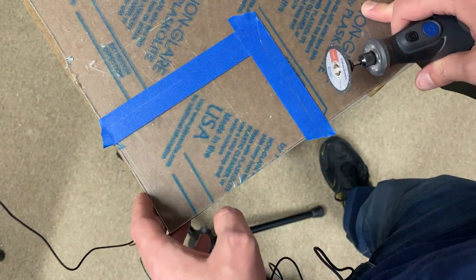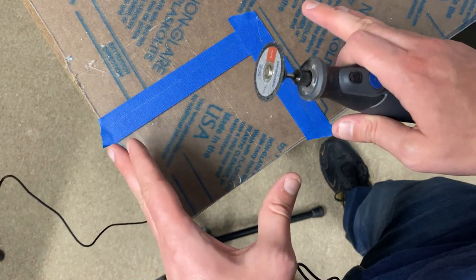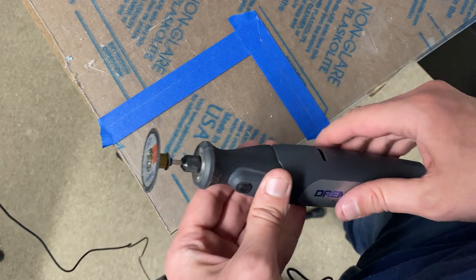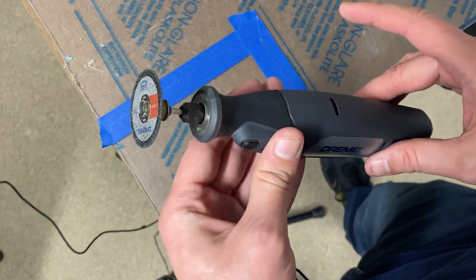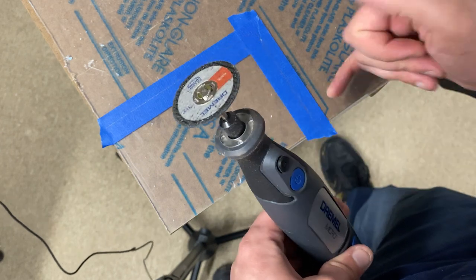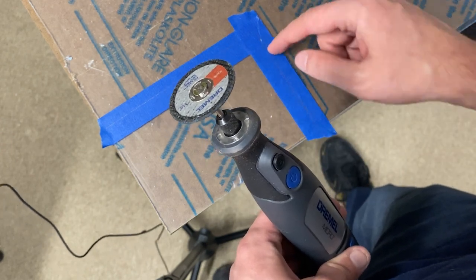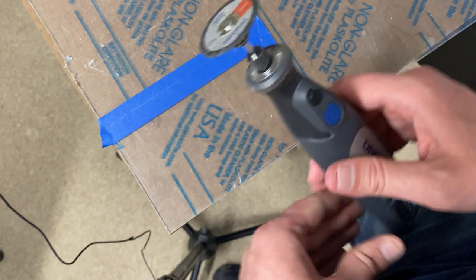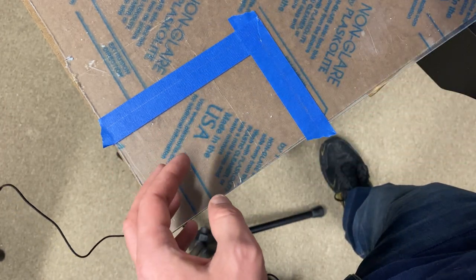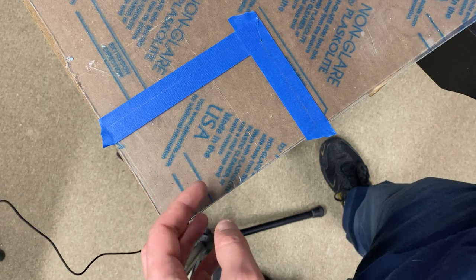This is maybe not the best way to do it. If you're going to do it this way, you're going to want to go slow. Make sure you are following that line nice and smoothly, as smooth as possible. I think maybe a jigsaw might be able to get you in a little bit of a better position than what you can with a Dremel.